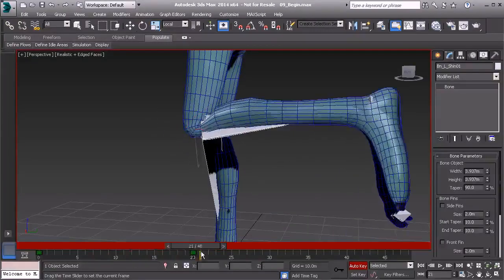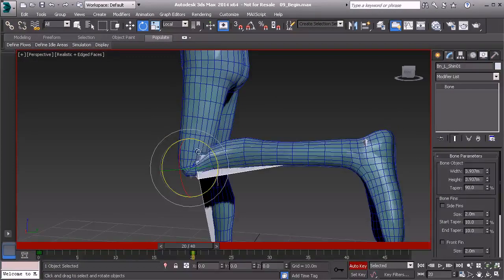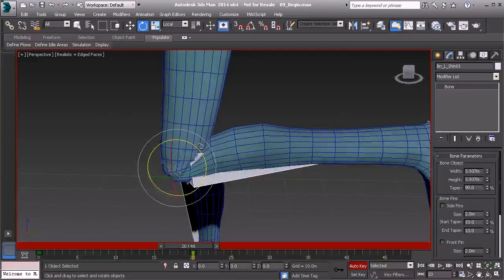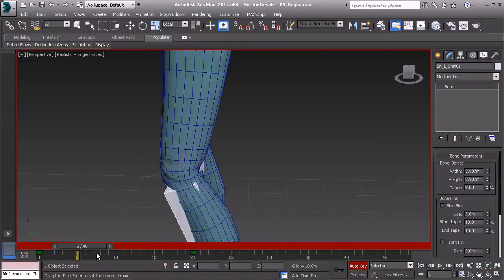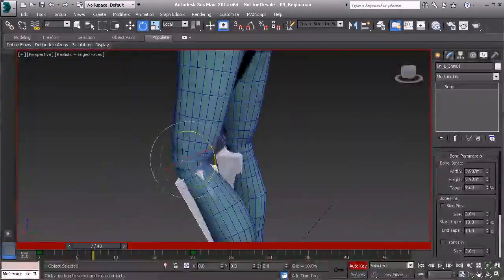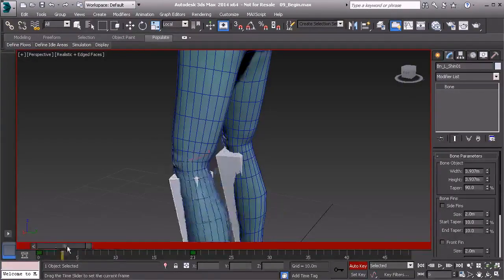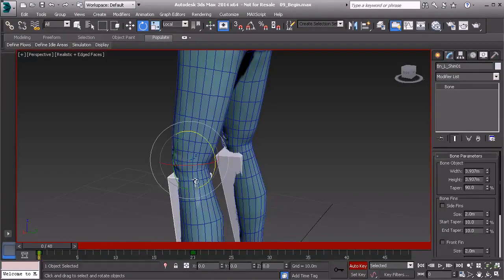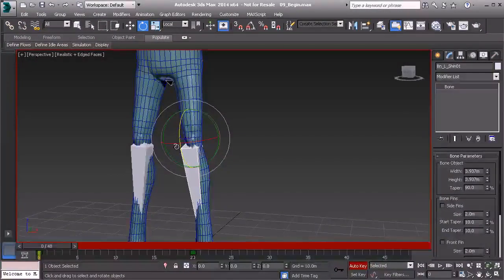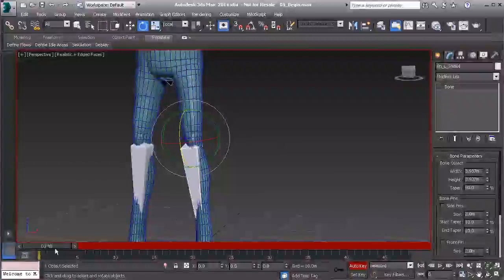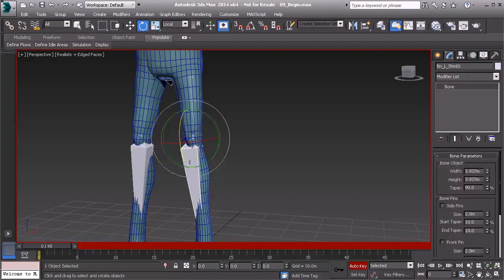So if we notice that it's tough to add some weighting to some areas that are really tough to get to because they're very tight, we could always scrub forward in time to get to a moment before that pose and use that as a way to fix those trouble spots. And then you'd want to make sure that you get back to frame 0 so you can move back to your skin pose. You'd select the object that you've animated, and then simply Alt right click and choose delete selected animation to clear all keyframe data off that bone.